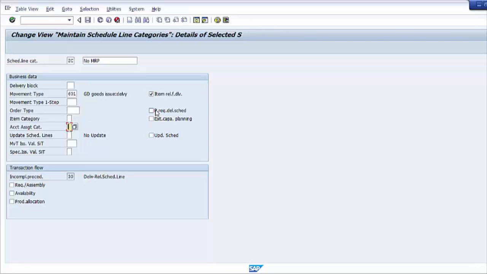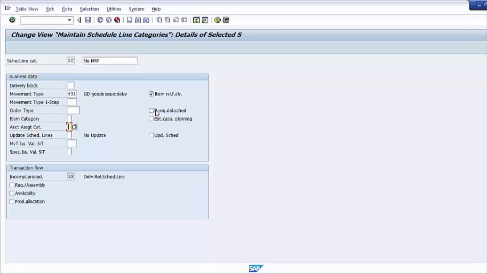Purchase requisition delivery schedule. This checkbox indicates whether the sales line item is relevant for delivery rescheduling. Keep this deselected for third-party order processing because it is possible to have a direct shipment of goods from your vendor to your customer, and you do not require SAP to reschedule delivery timelines in such a case.